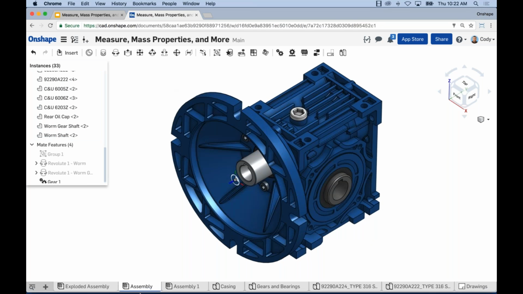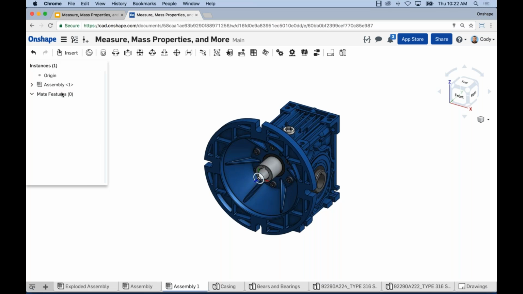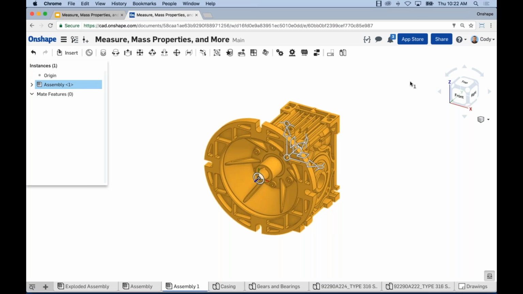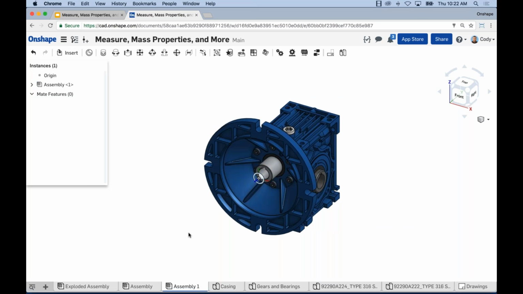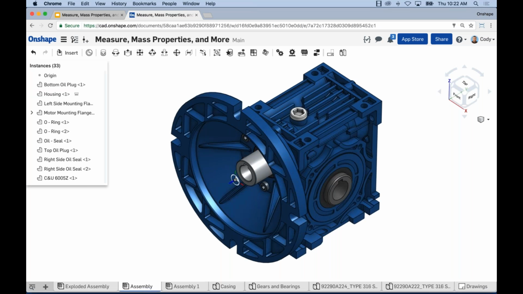Let's say that if I were to drop this into another top level assembly, then you could just select the assembly from the instance list and measure properties or mass properties, right? So same exact process. It's just a matter of selecting the thing that you want to measure or figure out the mass or volume or surface area of. So just keep in mind, again, for mass properties, just select the parts or assembly that you want to display the mass properties of. Go to that bottom right corner, click that icon, and you will have it.